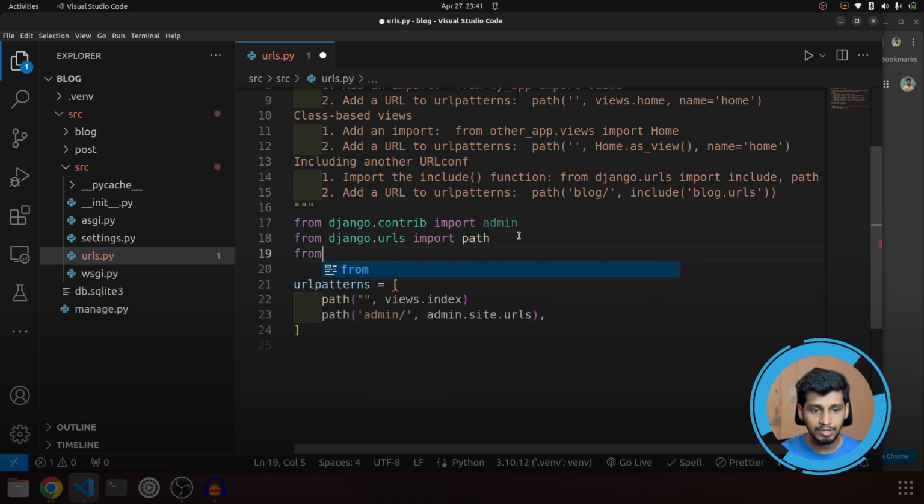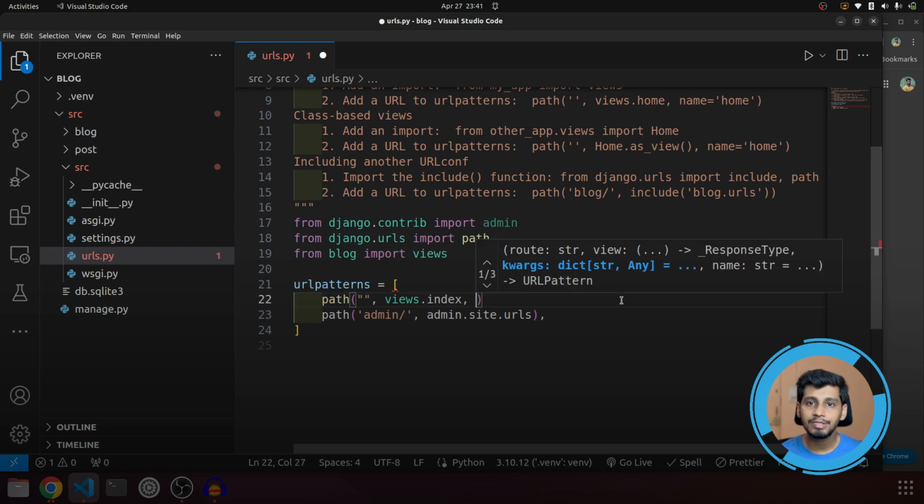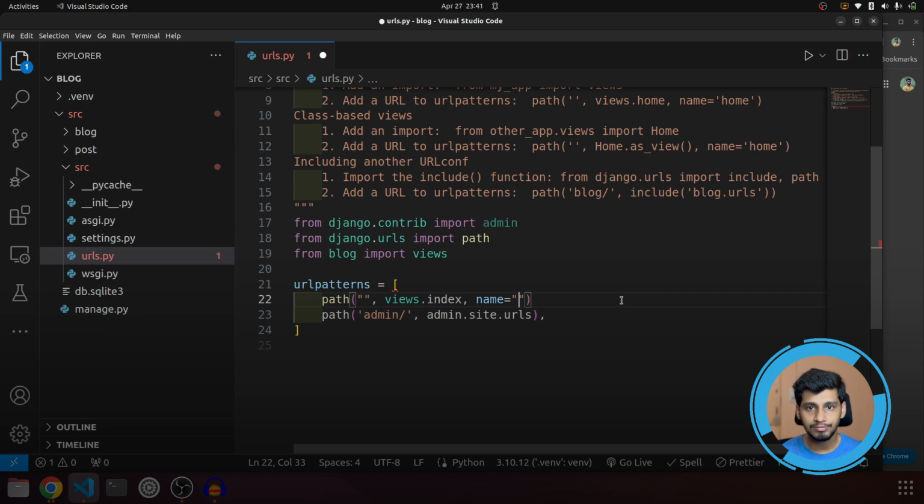And let's import it. So from blog import our views, okay? We have not created our index function yet. We will soon create it, but for time being just follow along, okay? And then third parameter that we want to give is important, is called name, and in this one you can give any name and it is of type string, of course. So let's say index, you can call it anything, okay? And comma separate, of course.